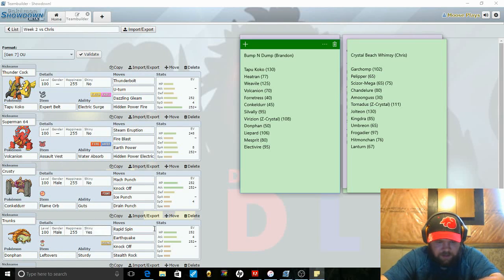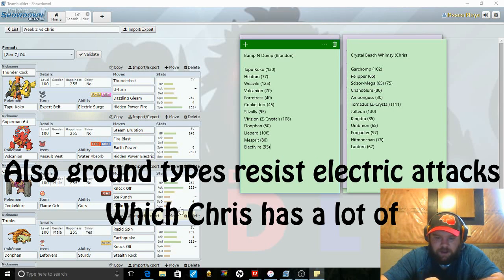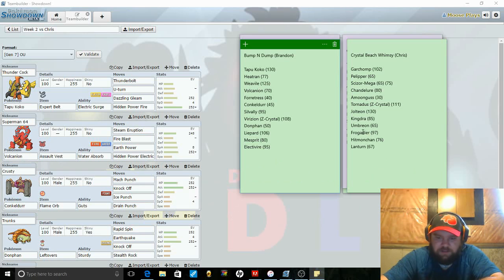Trunks is coming back. Again, we're gonna be running a physically defensive variant, because it does work against Garchomp, but mostly against Scizor and a physical Tornadus. And I guess Hitmonchan without Ice Punch, but I doubt he wouldn't bring it. Rapid Spin, I don't know if he's going to be running hazards. I mean, Frogadier can learn Spikes, but honestly, now that I look at it, maybe... Oh no, I guess Garchomp can learn Rocks. But regardless, it's always better to be safe than sorry with hazard removal, so I'm bringing Rapid Spin.